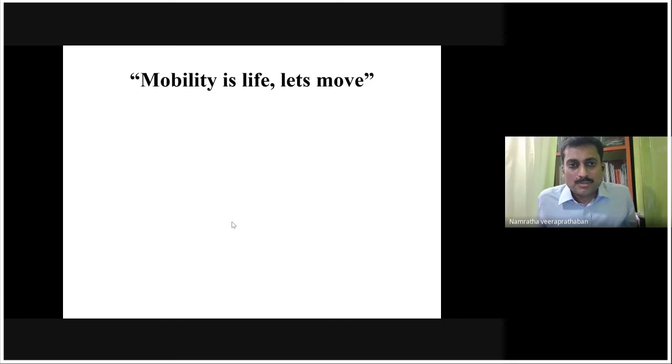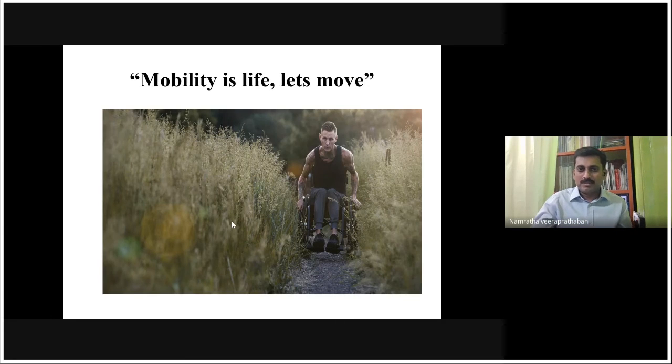All right. When I went to a conference, I saw these wordings, these captions. It was really very impressive for me. It says that mobility is life. Let's move. We are all in a pandemic situation now. We know that we are in lockdowns. We are unable to move from one place to another because of the lockdown and the pandemic. Imagine a patient who is unable to move from one place to another because of his physical disabilities. Imagine his life. For us, mobility is life. And we professionals are going to help them move from one place to another, which means we are going to give them a life. I love this picture. Mobility is life. Let's move. Not only us, we have to help others to move.